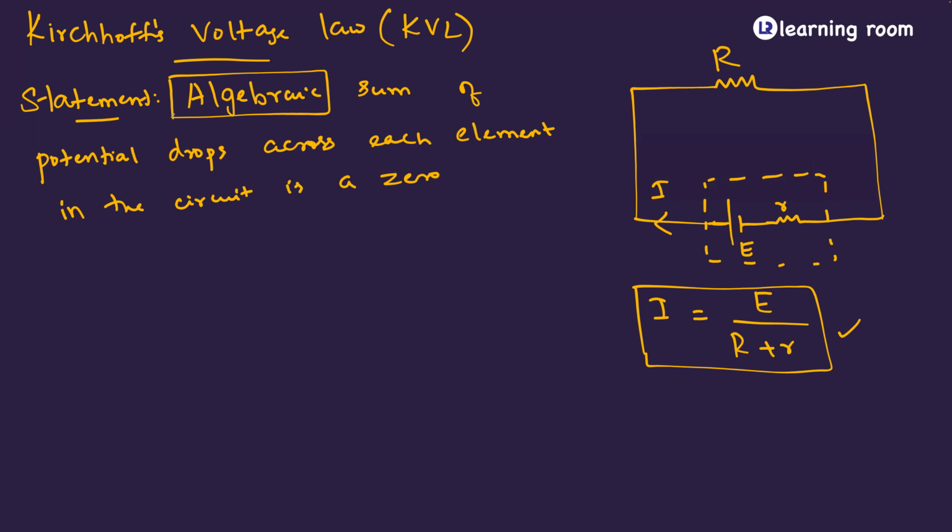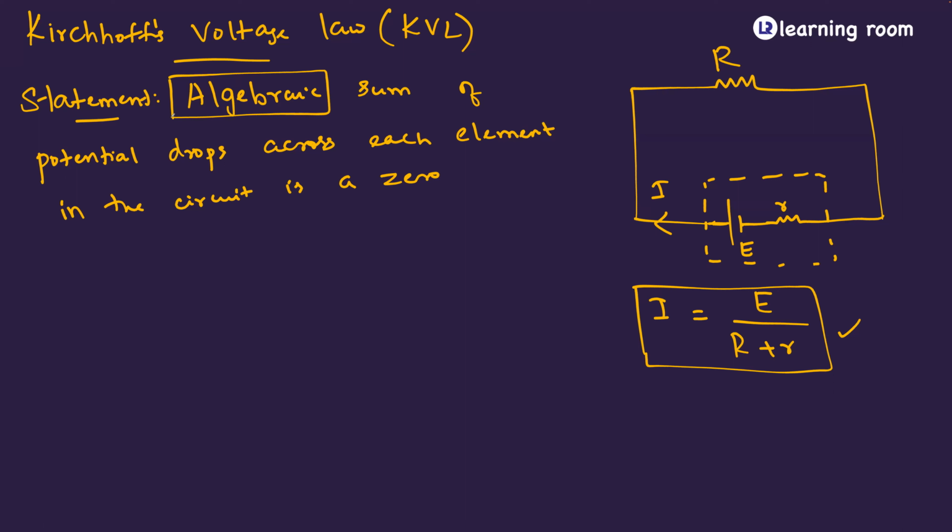When I say elements, they can either be elements which supply energy to the system or elements which take energy from the system. If you observe, there are both kinds. You have resistors and you have a cell. So resistors draw energy, cells give energy. So totally how many elements are there in this? 3. Capital R, small r and E.